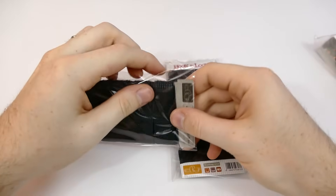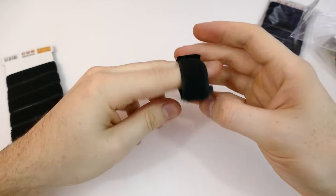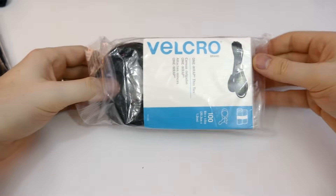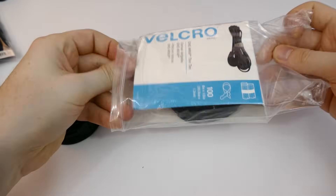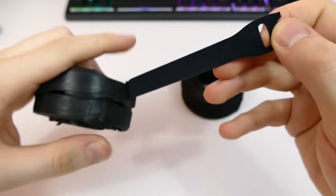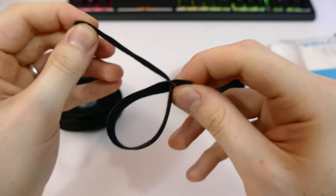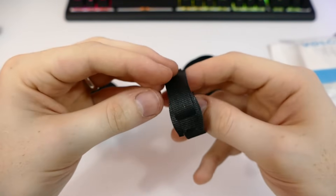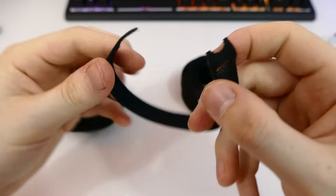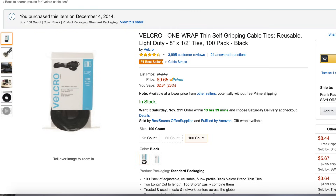And these hook-and-loop Velcro ties were the second additional accessory that came with those two boxes. You can use them for holding a bunch of different cables together — pretty self-explanatory. However, what I primarily use are these giant Velcro strips that I got from Amazon. They come in two giant rolls, and the reason I like to use these primarily is because while they're like an ordinary Velcro strip, they're more secure because they have this little loop in the front which you can pull the Velcro strip through for extra security, so you know your cables aren't going to budge and the strip won't come undone accidentally. I like to use these even with a little glue gun to have them mounted underneath my desk, and the Velcro is pretty strong. The pack I got for around $10 is a pretty great price.